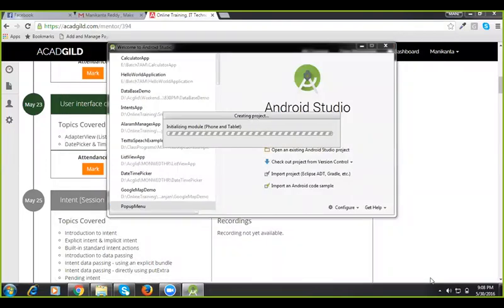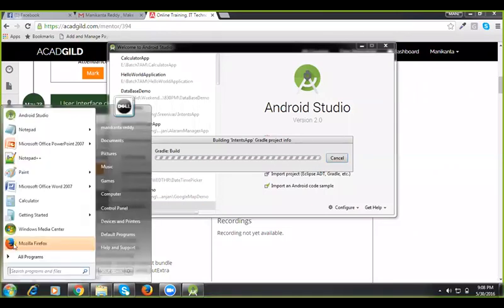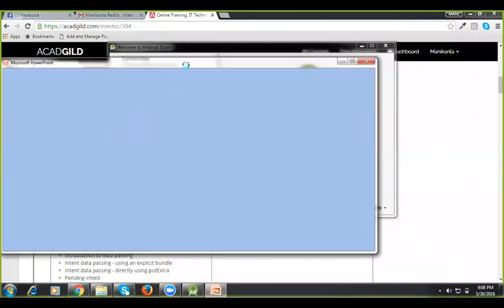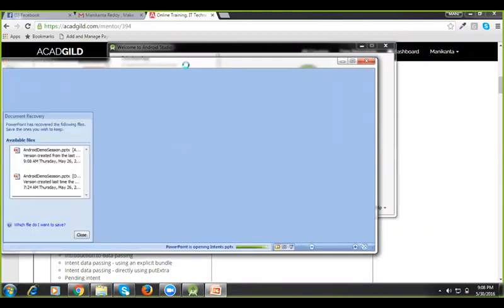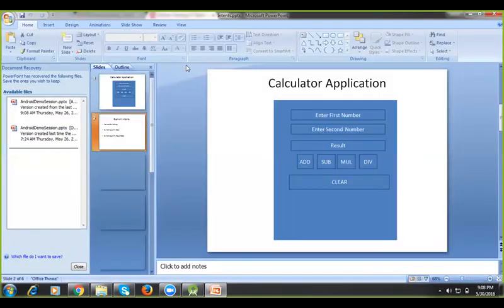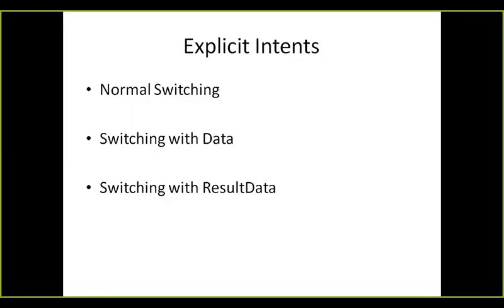See, in intents, we mainly have two types of intents.